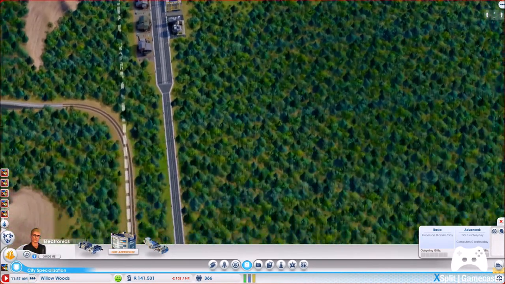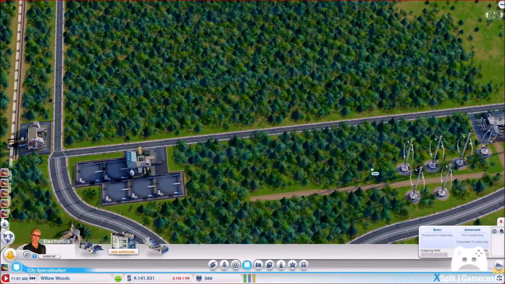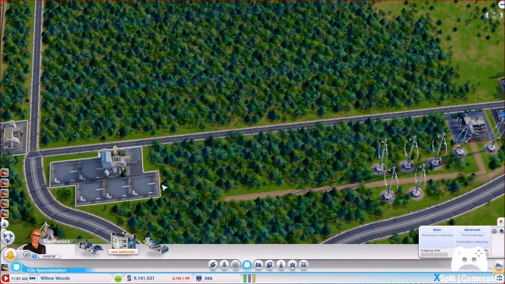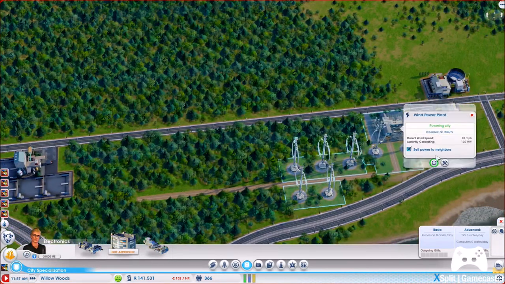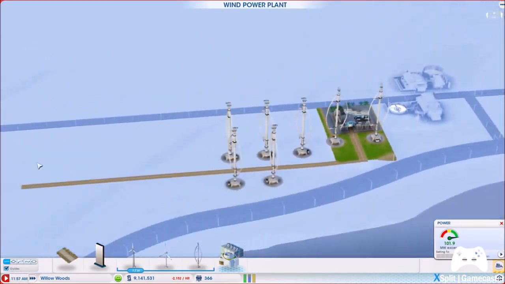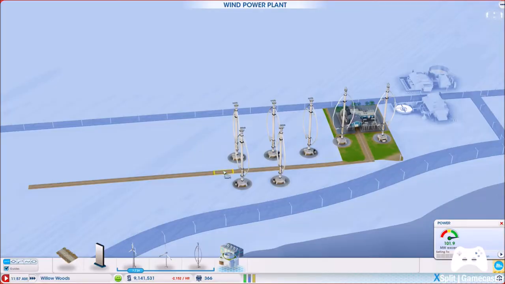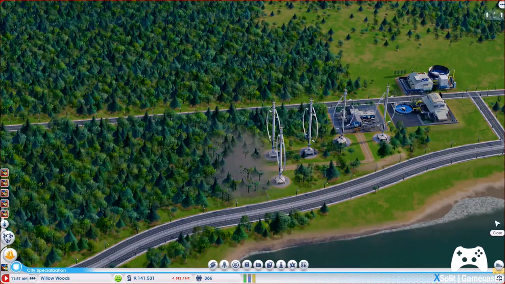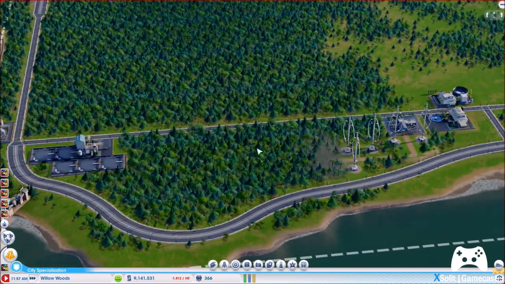Okay, so right here is the trick that I've been talking about. Now, I did build a little bit of a wind power plant with these high-density solar turbines, because I've researched that at the university. What I'm going to do here with this wind plant is remove this bit of... I didn't want to do that. I mean, we're still 71.9 megawatts more than we need. So we'll just stick with that for now.